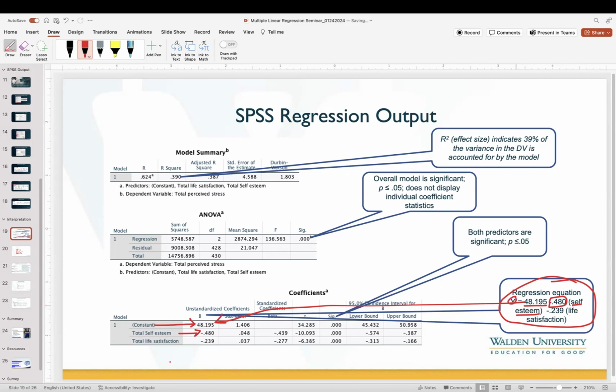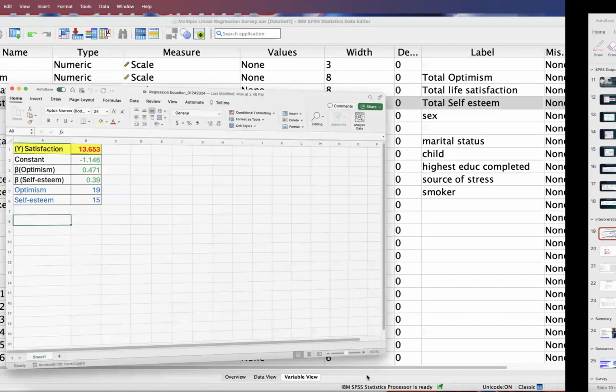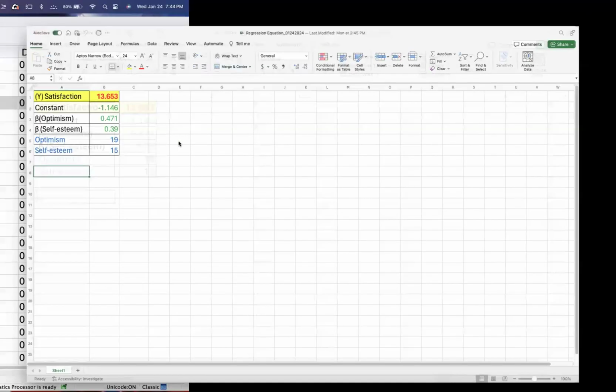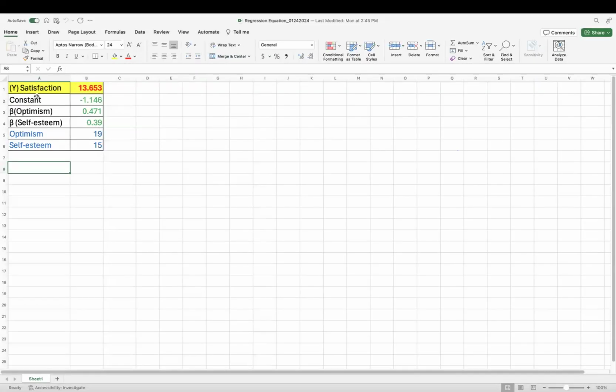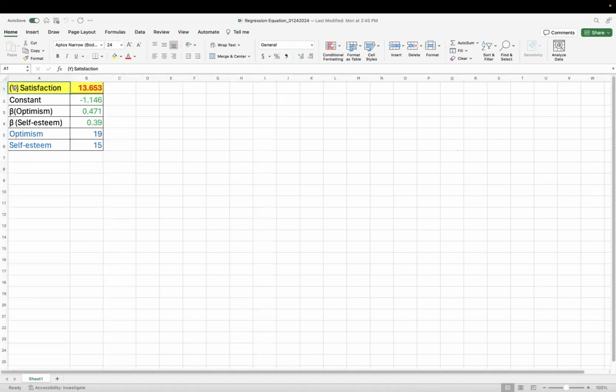Once I put a life satisfaction score in there, now let's do this way here to make it even more understandable. I am now going to do an example. I have an Excel file here where I have taken some coefficients. You see here, I'm trying to predict satisfaction, life satisfaction, the Y variable. Remember that constant value? I said, this is where we start at. Here's an example. And I have two slopes of optimism and self-esteem.